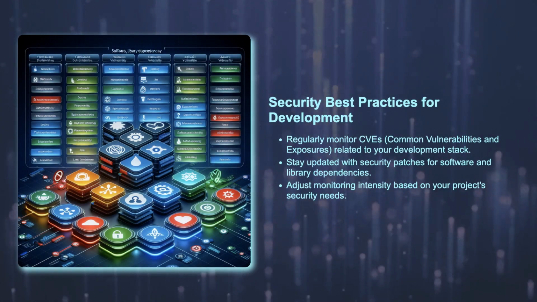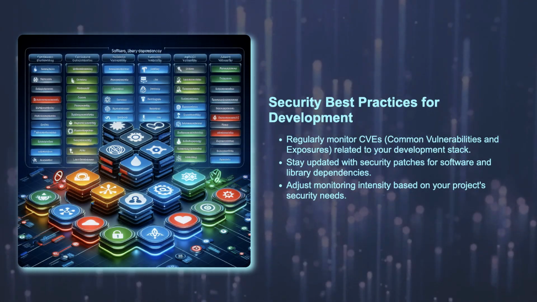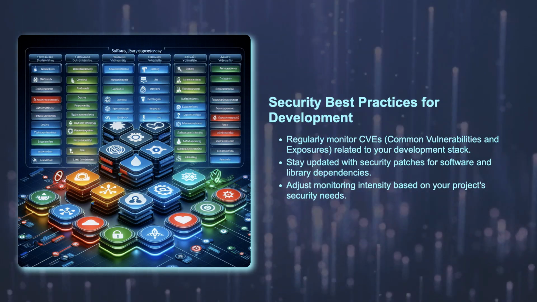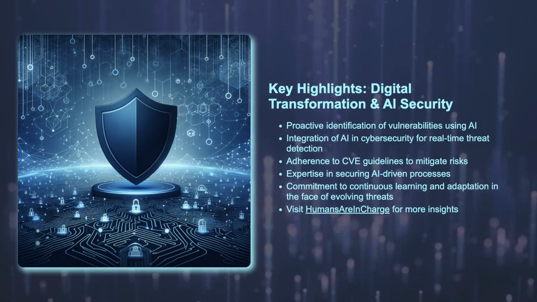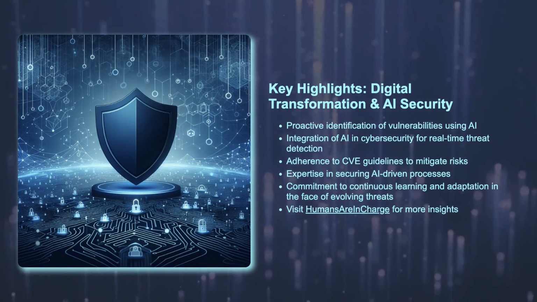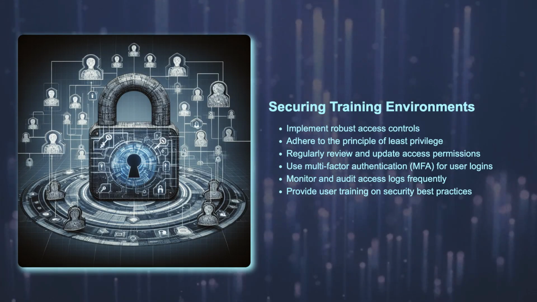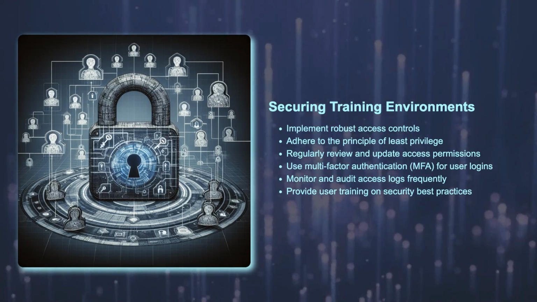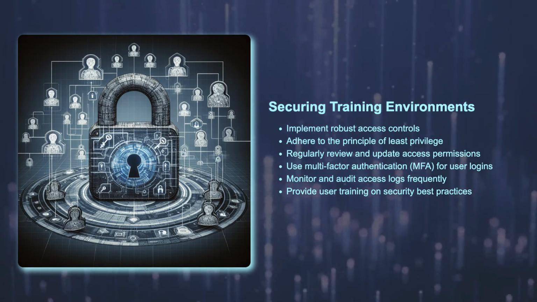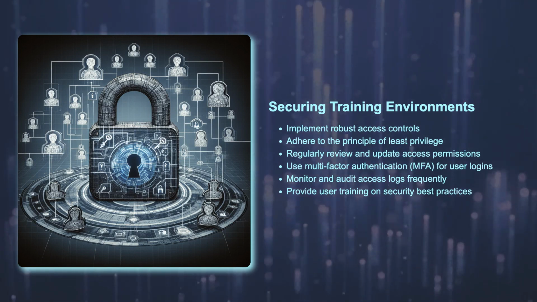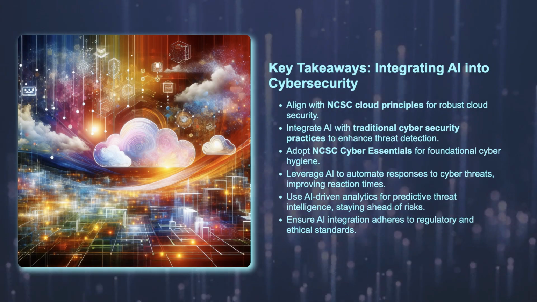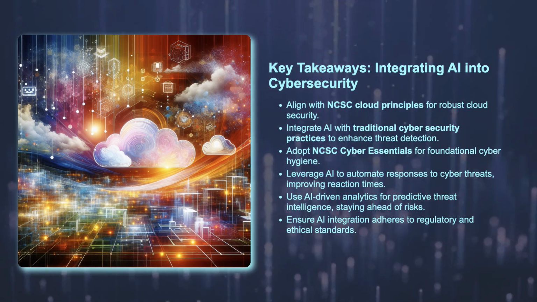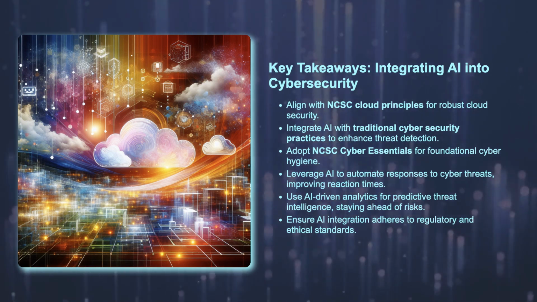Monitor CVEs associated with your development software and library dependencies. The level of monitoring should be proportionate to your security requirements. Guidance. Refer to CVE Common Vulnerabilities and Exposures website. Ensure access to your training environment is appropriately secured while following the principle of least privilege for user access. Guidance. Refer to the following documents: NCSC Cloud Principles, Traditional Cybersecurity Practices, NCSC Cyber Essentials.